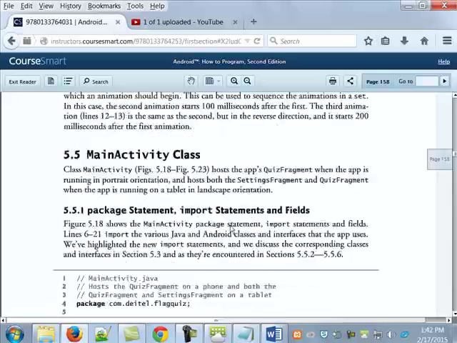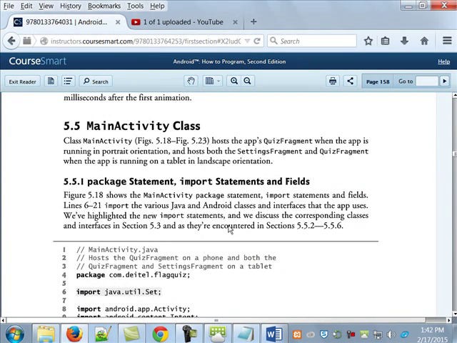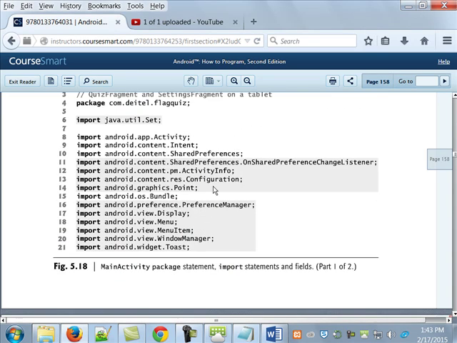All right, that gets us to the code then. On page 158, let's just start on this. We'll go into it a little bit, then we'll take a break, and then we'll finish it up, hopefully today. As it says, class MainActivity hosts the app's quiz fragment when you're running in portrait orientation. He goes into a lot of depth and breadth of coverage here to mention to you the new stuff. So all your new imports that we have not used before, that's all stuff that you see. It kind of looks gray when you look at it.